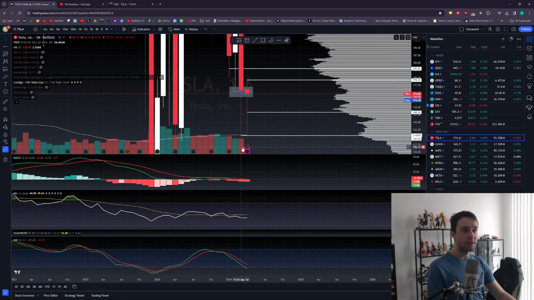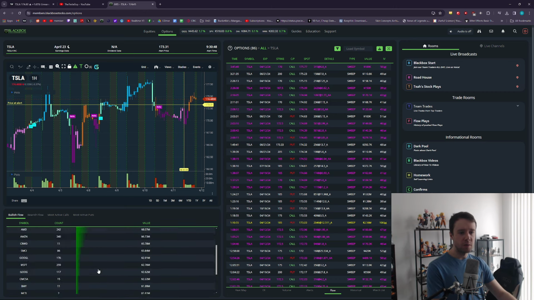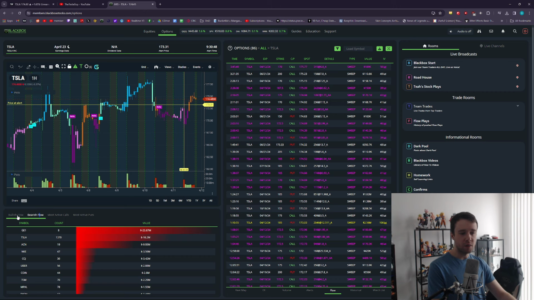With that being said, that's the main thing I'm seeing in terms of options flow. You can see Tesla was the second highest bearish flow at 16.2 million. Nothing crazy, honestly, nothing major for Tesla. And unfortunately, it's nowhere to be found in the bullish flow category over here. So definitely more of a bearish day for Tesla's flow today. That doesn't mean that's the way the chart moved, but the flow. 16.2 million isn't anything crazy, considering yesterday I think we had like 250 million in bullish call flow. So keep that in mind.